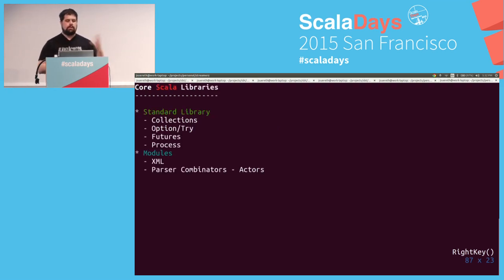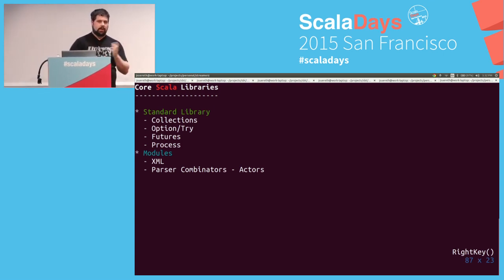So in the core Scala libraries, there's really the standard library, and then a couple modules, and there's more and more modules showing up. And you'll notice that I haven't actually listed a few of the Scala modules because I think those projects, the need for them is actually sort of dying in the ecosystem. The one that I don't list here is Scala Swing. And I actually kind of feel like Swing in Java is just not really a priority in anyone's mind really anymore. How many of you guys write desktop apps in Java? Okay, cool. Hope no one minds that we cut it from the list.